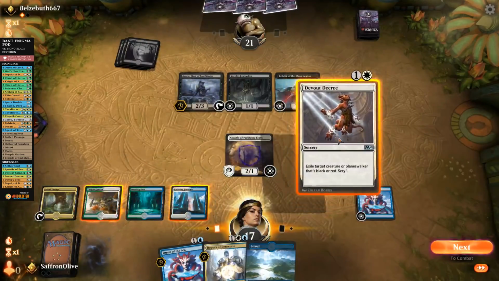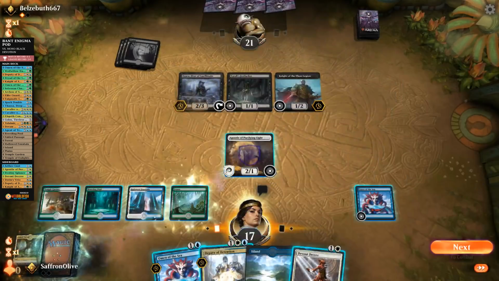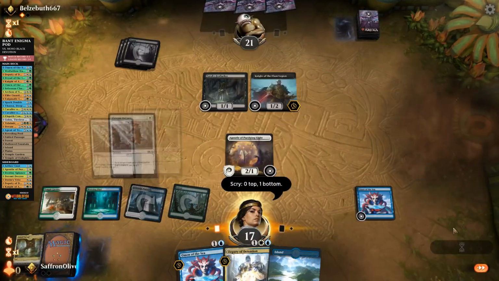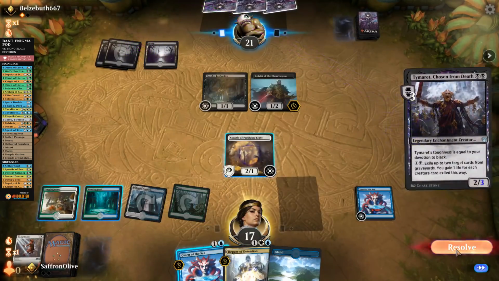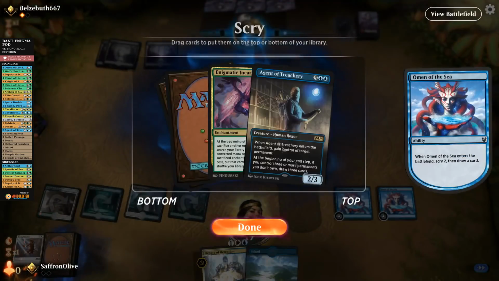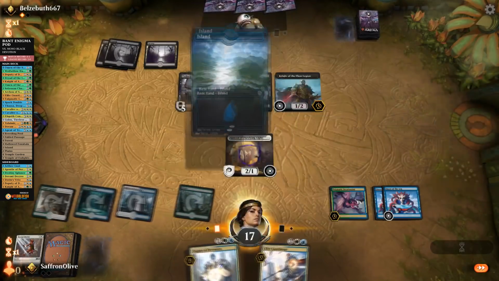Fabled Passage. Actually, I guess we should crack this first. Crack this. Grab a Forest. Devout Decree, Yara. Omen to the bottom, I think. We're getting to the point where we need something more impactful. Temerat. Sure. Opponent passing. Well, that's Omen of the Sea. Ooh. All right. To the bottom. Enigmatic Incarnation. Land.